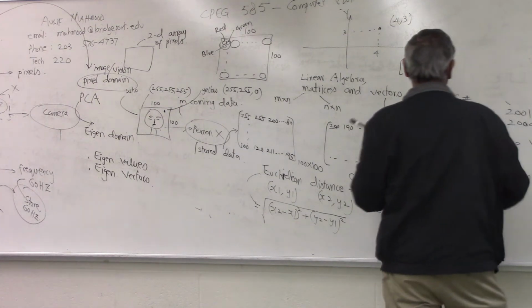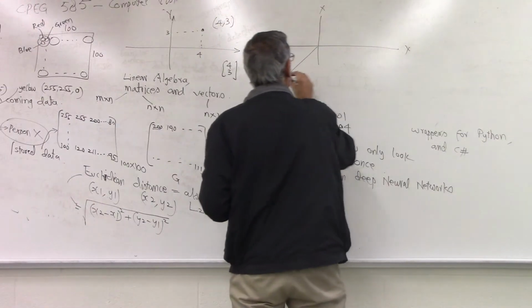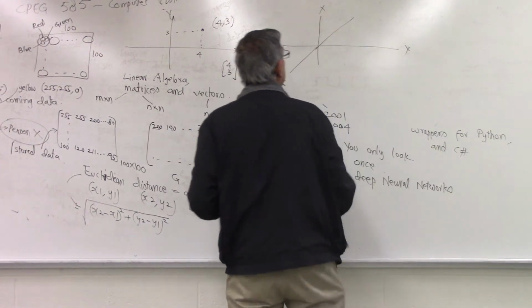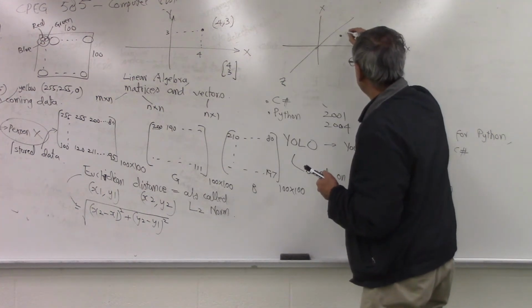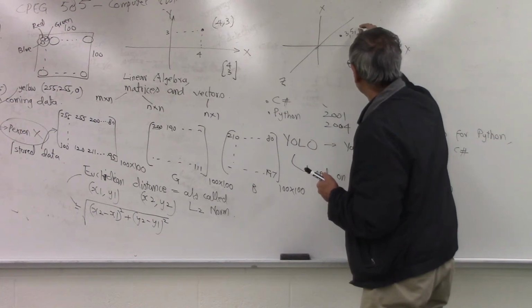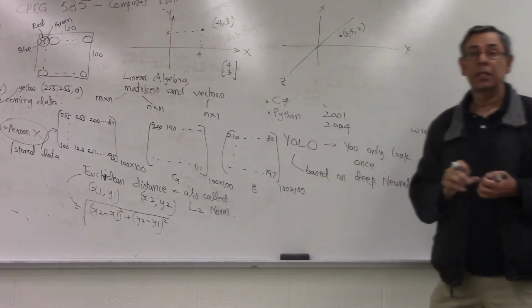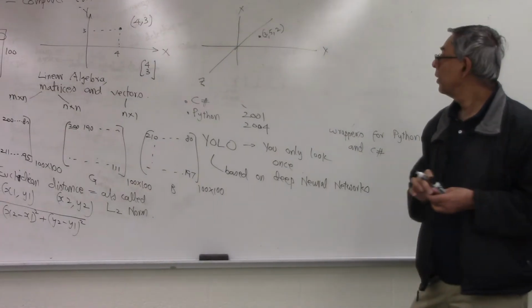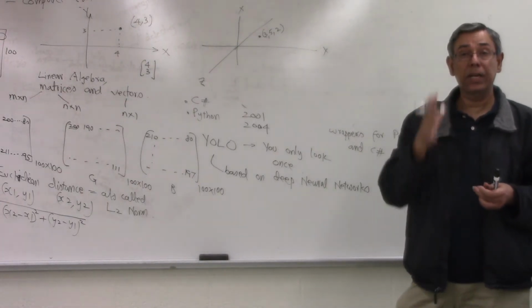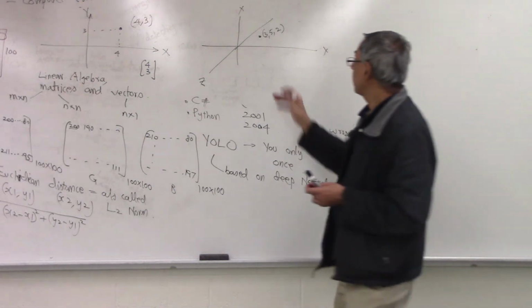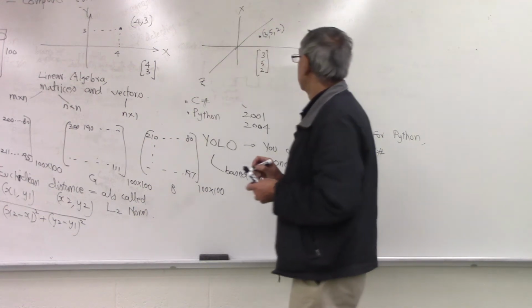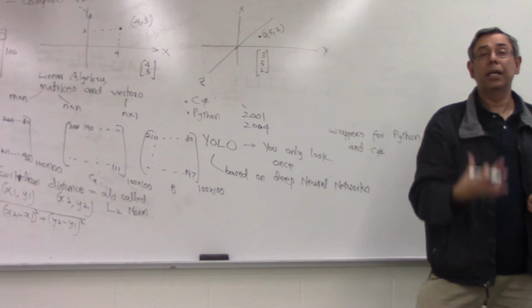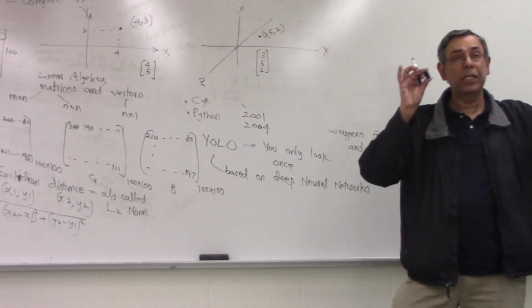So what if I have three-dimensional data? Let's say x, y, z, right? And let's say I have some point in space, and this point happens to be x of 3, y of 5, z of 2. Can I represent it as a vector? So the vector will be what? 3, 5, 2. Okay, so if I gave you some vector, can you tell me how many dimensions are involved?